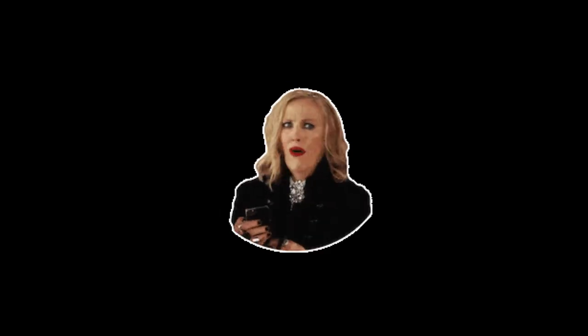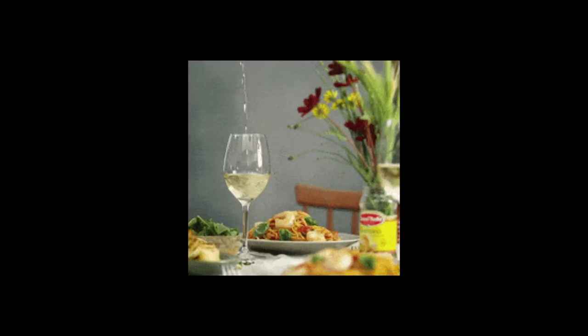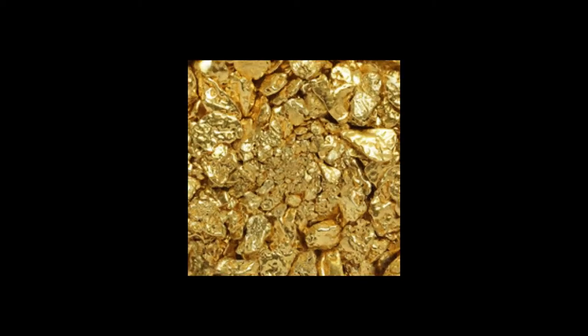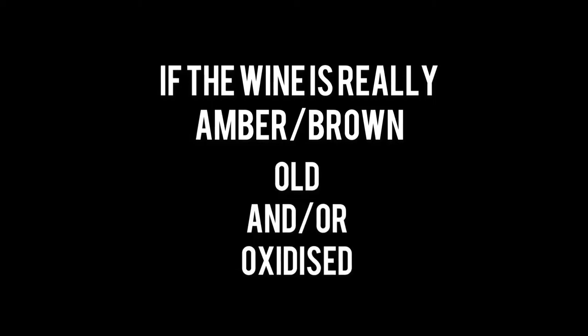Now, white wines run on a scale from lemon green to brown. The most common color is lemon. A little greenness means you'd call it lemon green. Wines considered gold have a hint of orange and brown in them, and if the wine is really amber or brown, these are going to be wines that are very old or have gone through oxidation. Give your wine a swirl and see what kind of legs — also known as tears — the wine shows. A wine with higher alcohol and/or higher sugar will have thicker legs that stay on the glass longer compared to a wine lower in alcohol and/or sugar.